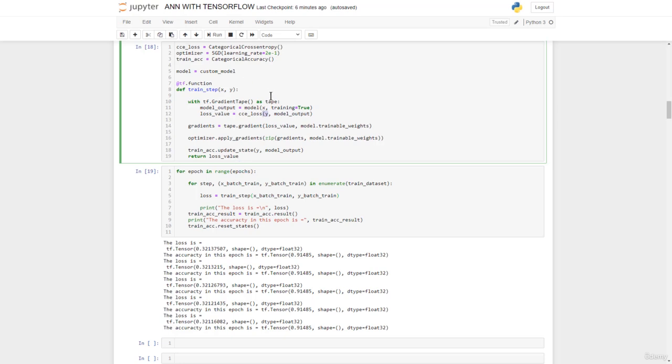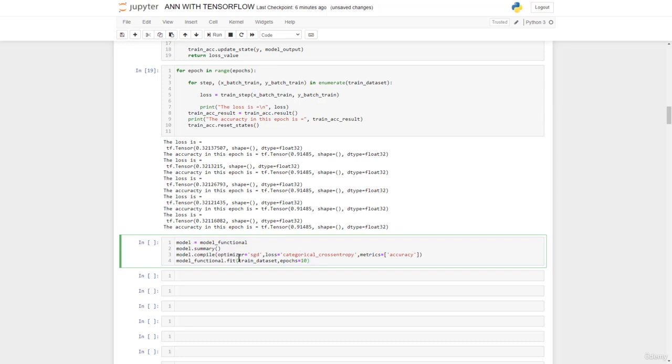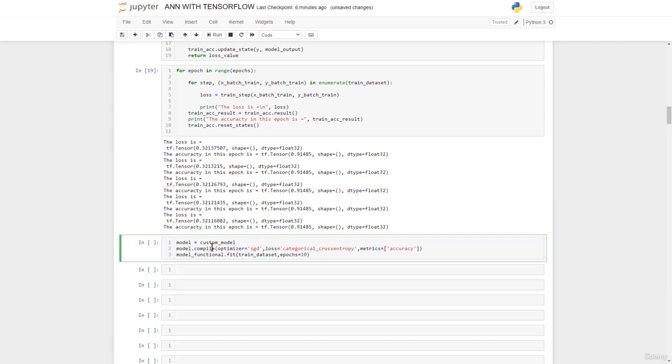So we've just seen how to train a model using TensorFlow. Nonetheless, there exists an easier way of doing this. See, we have this, we've defined a model. In this case, we've chosen model functional, which is one of the models we had here. We could even take model custom or custom model and then come back to use model functional, so that you see that we have the same results. So we have custom model, and then we could summarize the model. For now, since we're using custom model, we may not want to summarize that.